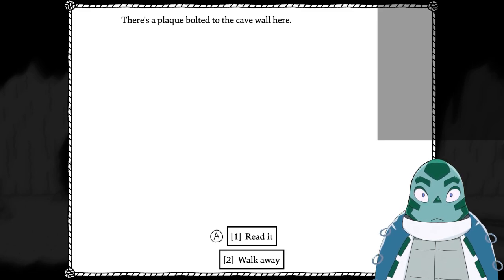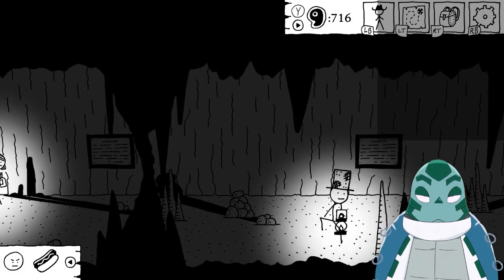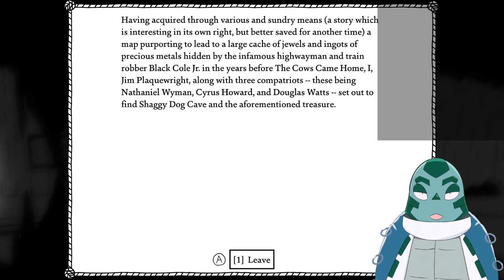There's a plaque bolted to the cave wall here. A record of the events of the expedition to and into Shaggy Dog Cave, November 1887, as recorded by Jim Plackwright. Having acquired through various and sundry means a story which is interesting in its own right, but better saved for another time, a map purporting to lead to a large cache of jewels and ingots of precious metals hidden by the infamous highwayman and train robber Black Cole Jr. in the years before the cows came home, I, Jim Plackwright, along with 3 compatriots, these being Nathaniel Wyman, Cyrus Howard, and Douglas Watts, set out to find Shaggy Dog Cave and the aforementioned treasure.